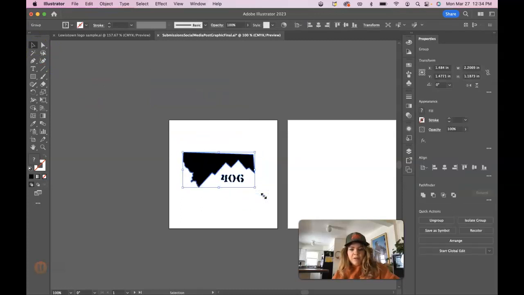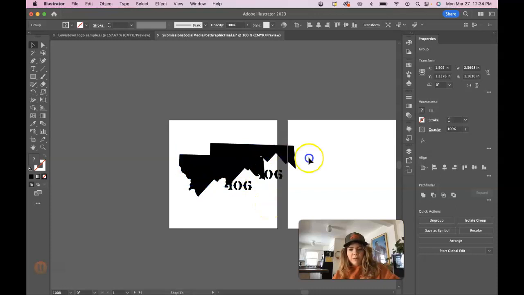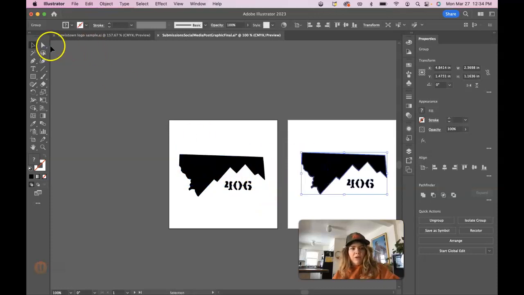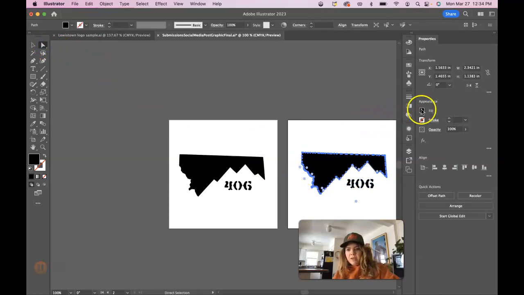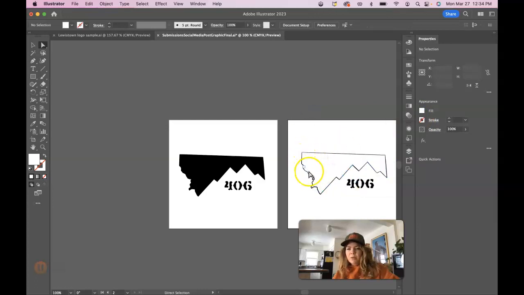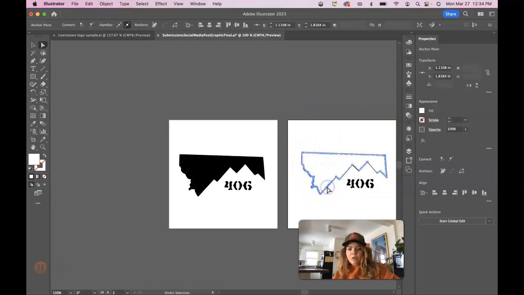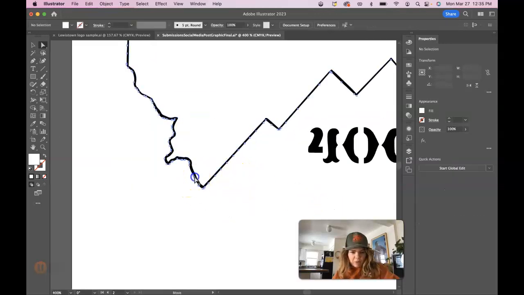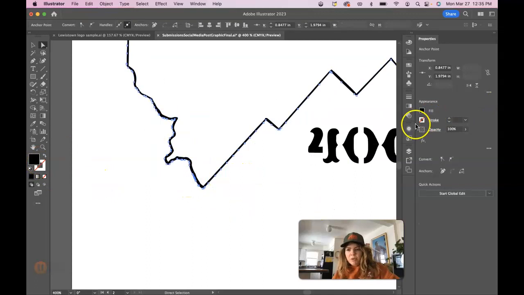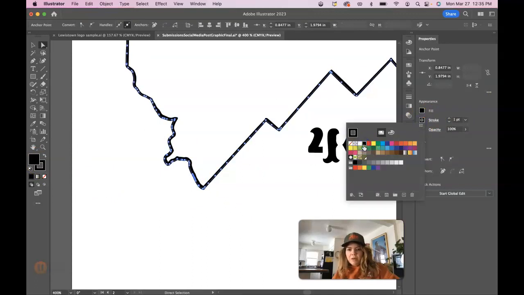And if you, oops, Command Z, I push Shift when you're sizing things up in Illustrator. Otherwise it becomes goofy. And then I'm going to make another one just to keep it the same way that you had it before. I'm going to use the white arrow tool, click off, click back on just the graphic, and actually I will just take this fill color out just like you had it in your first graphic. This might be a little bit of a fine line. You could potentially grab the black with the white arrow tool if you can get it selected, and you could put a stroke on that to make it thicker as well.